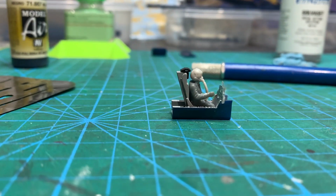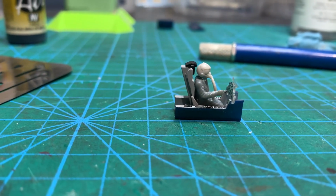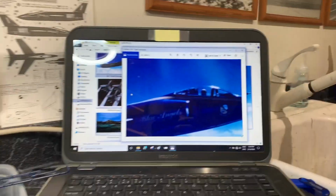And the height of his head is compared to that seat. Maybe I'll bring him down a little bit, but overall, yeah, I think that's going to work.